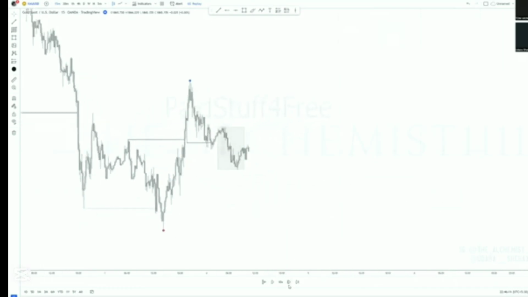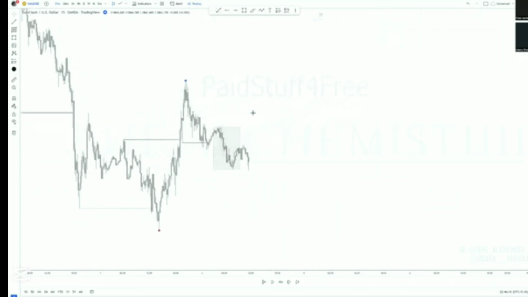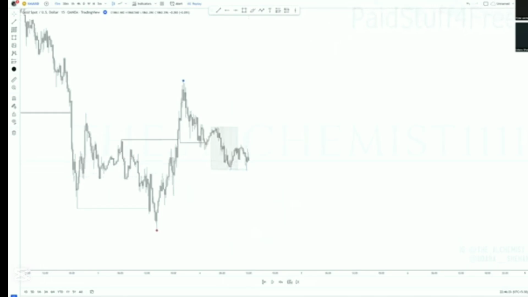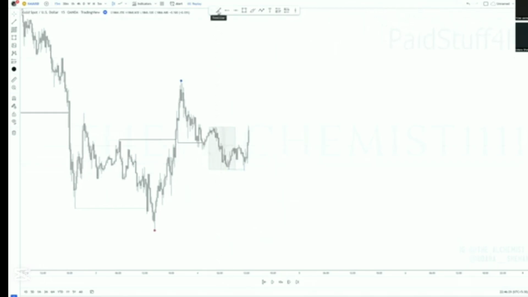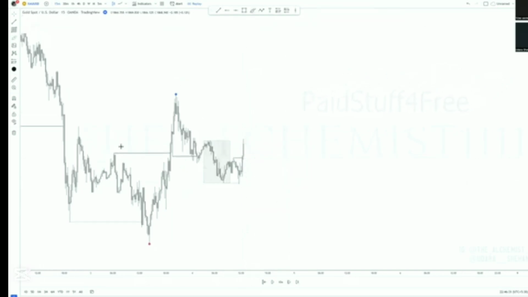Now look at this. A wick below Asia. Can you see the stop hunt of Asia? And look at the timing once again. 11 a.m. Right at 11 a.m. A manipulation of Asia. And boom, starts to go up. Now, what do we know? We got a bullish breakout structure. Same exact principles apply here. Major breakout structure bullish, counter trend bullish. Are you going to look for sells anymore? No, you're going to look for buys. Why? Because it's the range expansion.